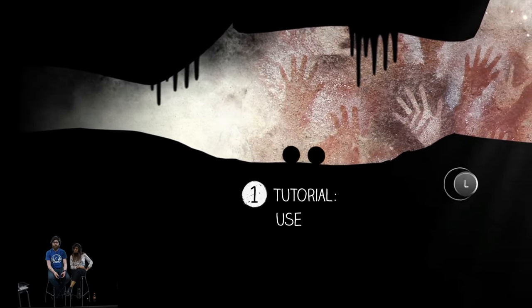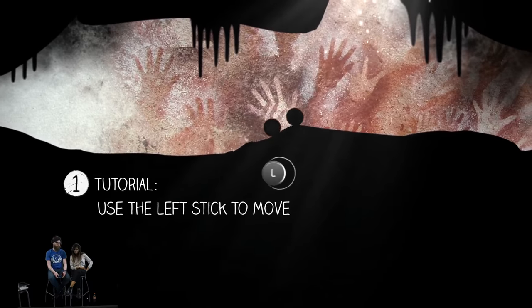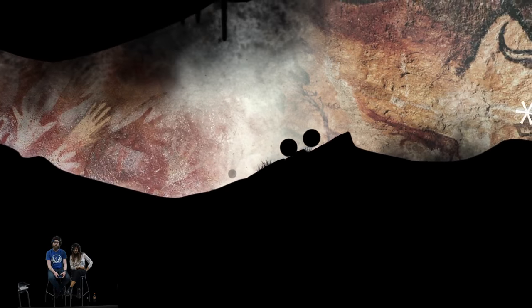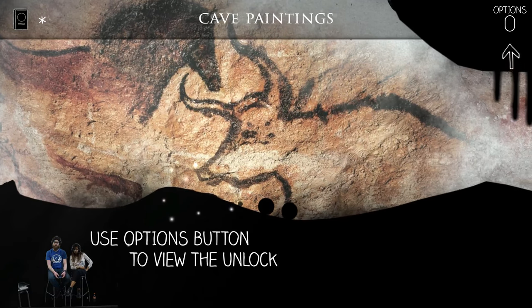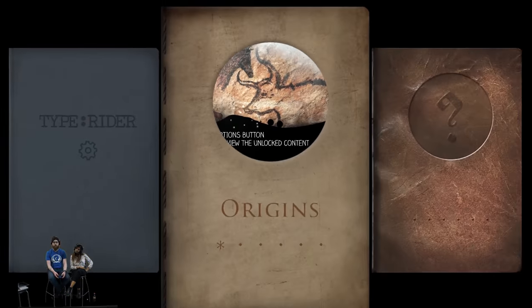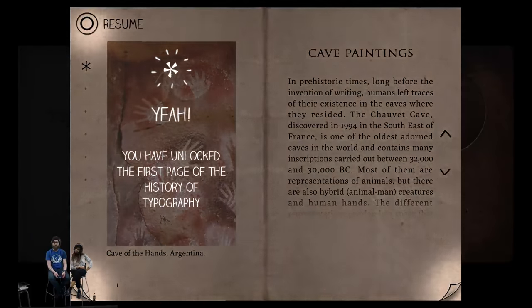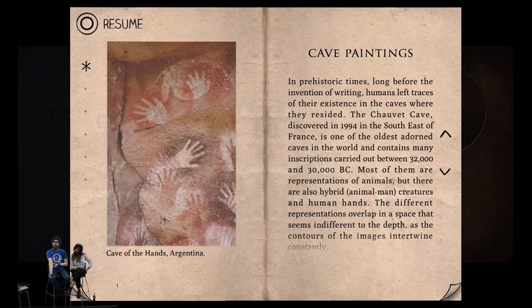So, tutorial. Use the left stick to move. Okay. Groundbreaking. Flash news. Use options button to view the unlocked content. Okay. I've unlocked a cave painting. In prehistoric times, long before the invention of writing, humans left traces of their existence in the caves where they were.